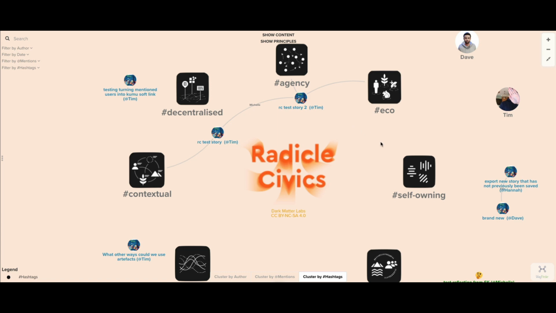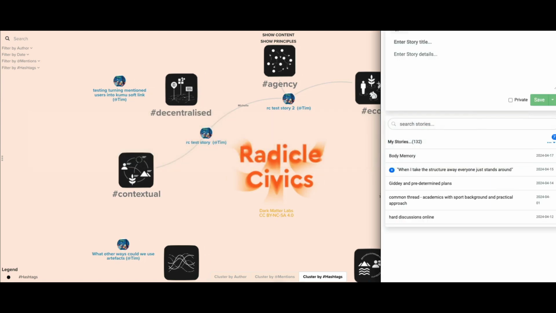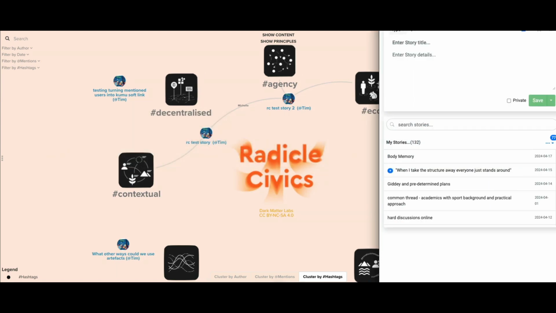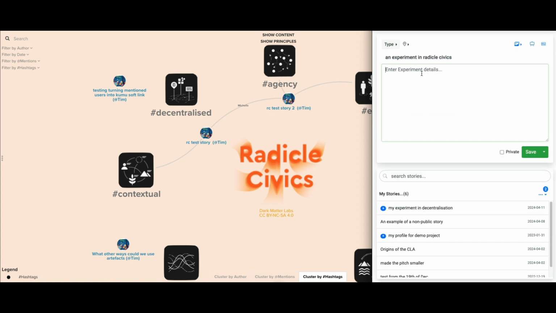We might also want to start an experiment that is going to apply some of these principles. So in Story Keeper here, let's say we add an experiment to the canvas. Shall we call it an experiment, etc. And we're just going to include now the hashtags for the principles that we're going to use.